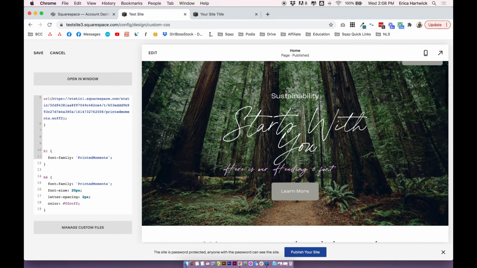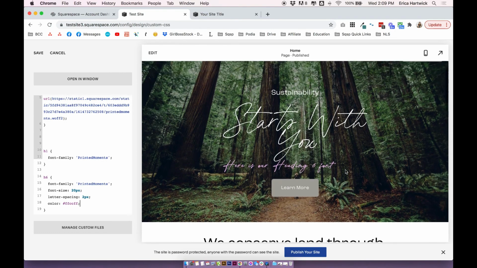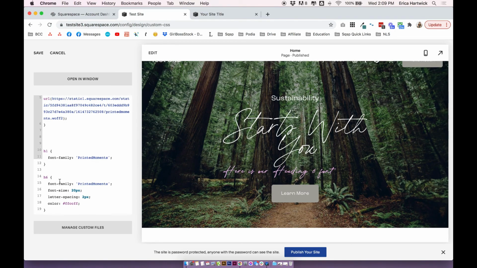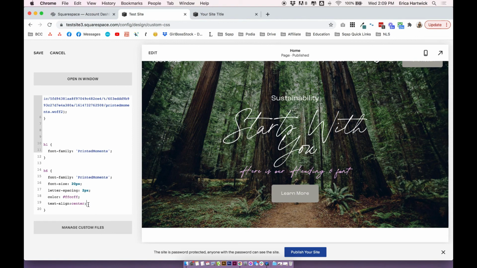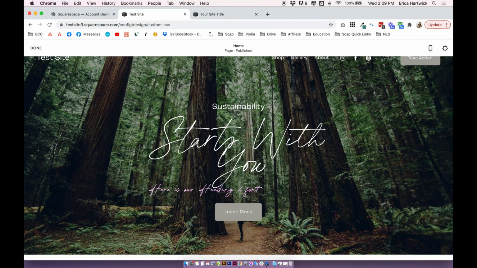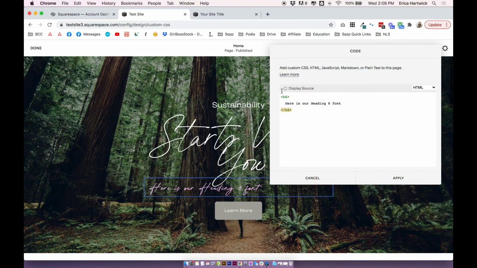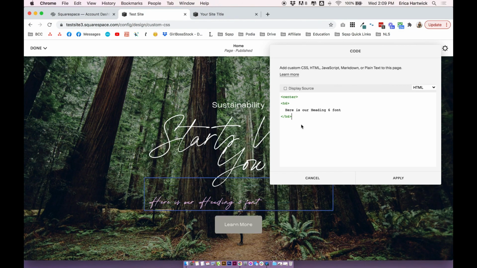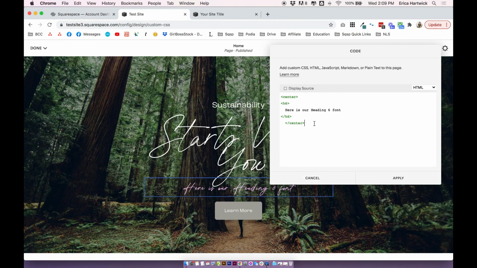The last thing I want to note is that if you are using your text coded like this heading 6 one, and you want to change the alignment, there's two ways to do it. So if you want your heading 6 to always be center aligned, you can put it in here. So you do text-align center, which is going to bring it into the center. But if you don't want it aligned in every single place you put it, you can remove it from there and actually add it into the block itself. So all you need to do is add little center tags. So an opening tag at the beginning and a closing tag at the end is going to center just this piece of text. And then if I put some more below it, you'll see that it'll be left aligned.